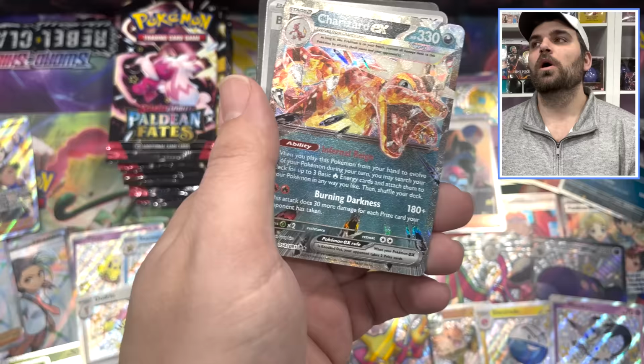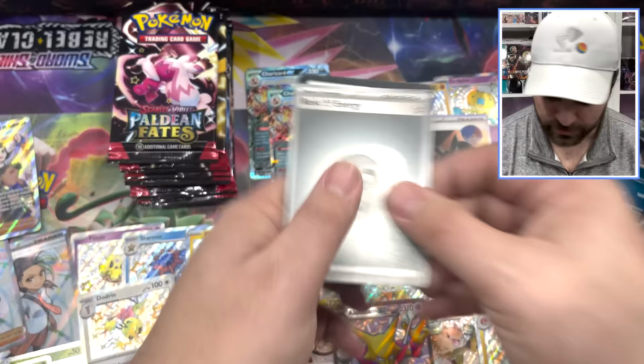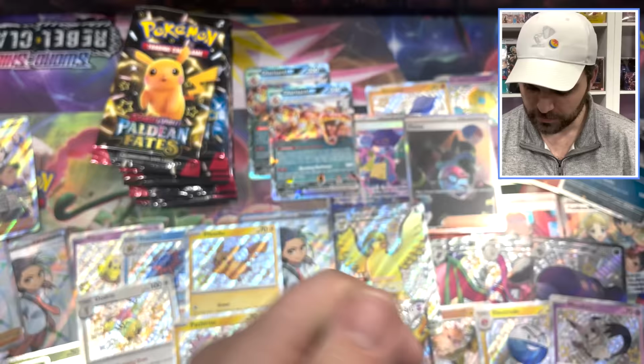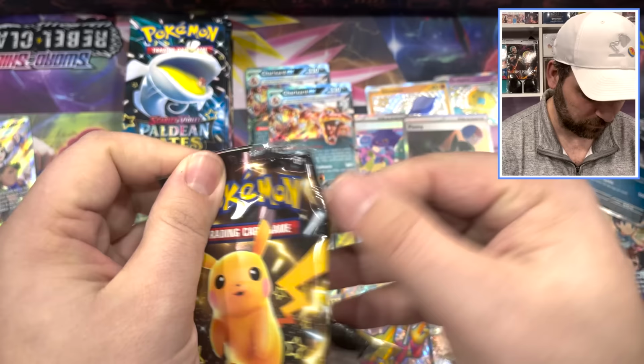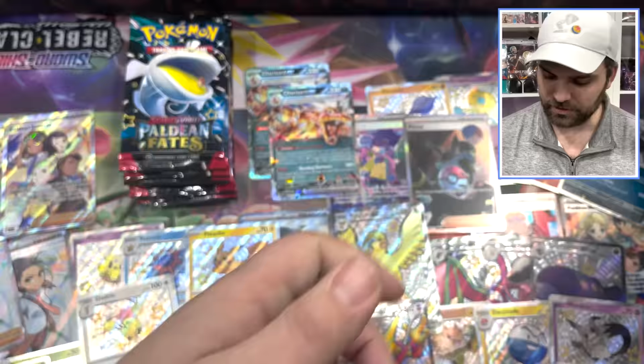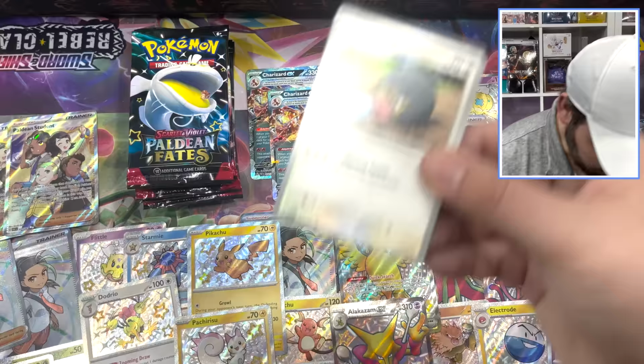Oh, my heart. Every time. It's going to happen every time, isn't it? If we're going to get two Charizards, that's amazing. Again, that's actually a very valuable card. I think it will look fantastic in a slab as well. Paldean students. Oh my goodness. Three students, three Nemonas. 6, 7, 8, 9. It's 1 out of 10 packs, basically.